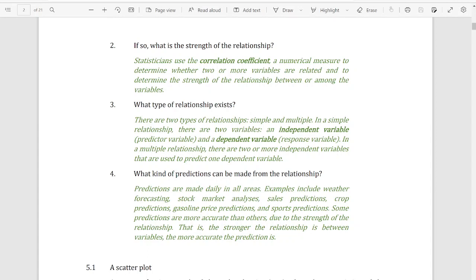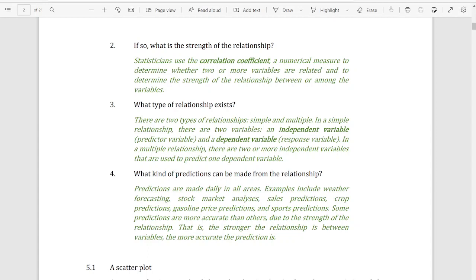positive or negative. Apa yang dimaksudkan dengan direction positif dengan negatif ni? What it means by positive correlation and negative correlation? When we say that it is having a positive linear relationship, positive means that both variables move in the same direction. Okay, meaning to say that if one value of x is high, the value of y also high. Itu maksudnya dia positif, dia dalam arah yang sama. Satu tinggi, yang satu lagi pun mesti tinggi juga.